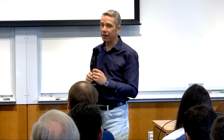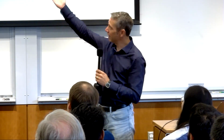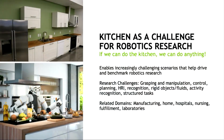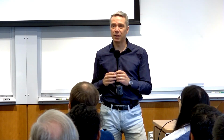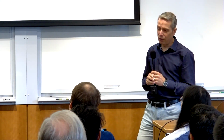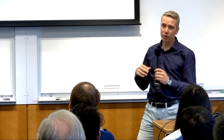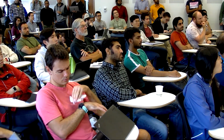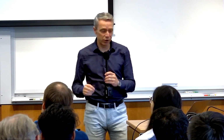So what we did is we went down to IKEA and bought an IKEA kitchen. You can see this here on the upper left. And that's what we're using for a lot of the integrated research we are doing. That is also an important aspect, that we don't want to work just on small isolated projects, but also on larger scale integrated systems. And the software that we've been developing for this research, major portions of it will be shared, most of it open source, but we're also looking into giving access to the robotics teams earlier on so that we can use it for our own research here at UW.